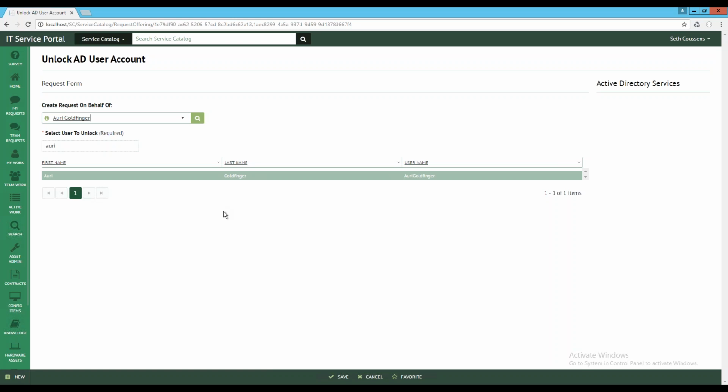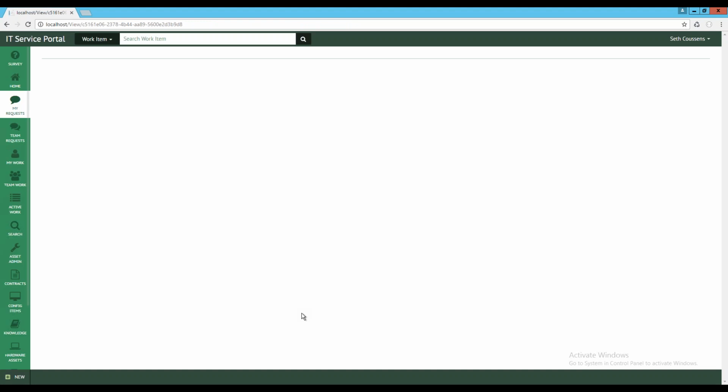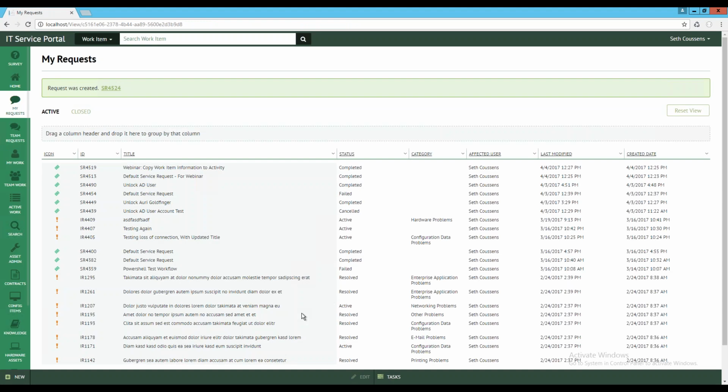So I'm simplifying the structure, but there's many ways you could make this same sort of process work and maybe even simplify it. So from there, I'm going to go ahead and click Save. It's going to create my request, create the service request behind it, create the PowerShell script using a template, and assign Ari as the related configuration item to that. So we'll wait for that to come up.